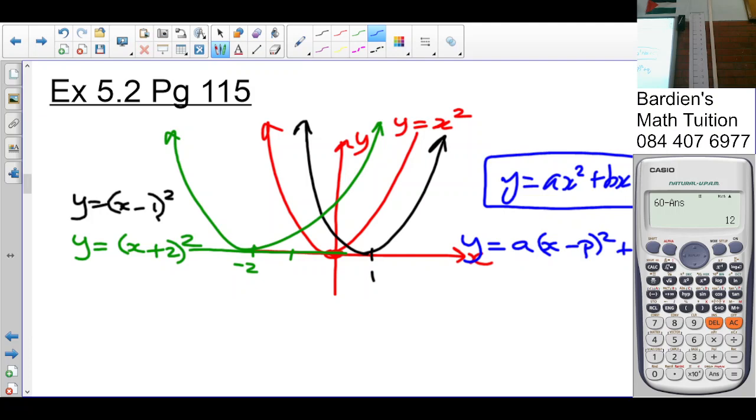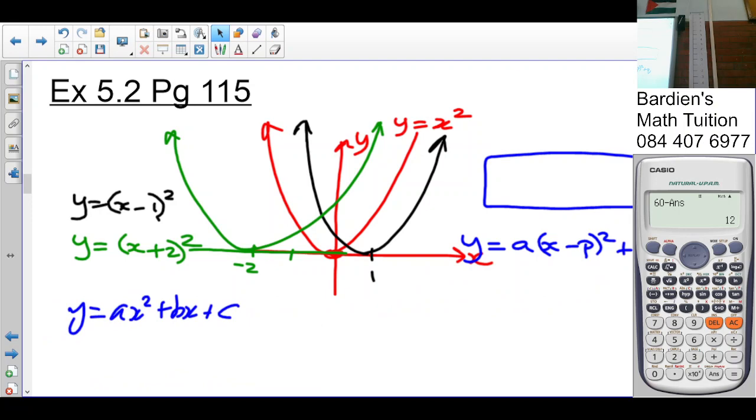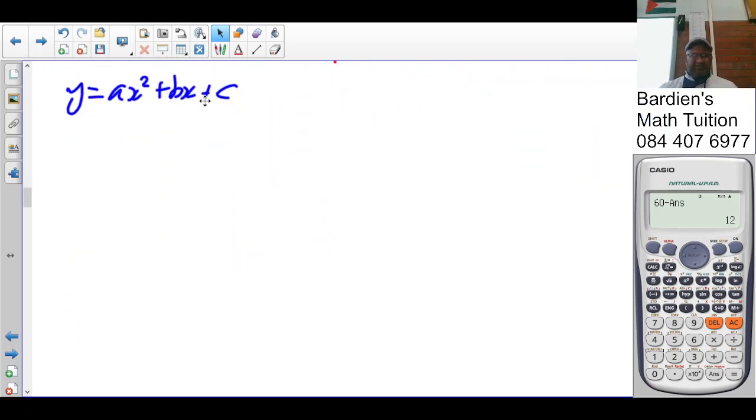So what we have noticed over the years is that learners can do the parabola graph. They know how to draw it. But if they make a mistake in getting it into the completing of the square form, that is challenging for most of them. Okay. So what I did was, I just explained it using the form y is equal to ax squared plus bx plus c. So your heading for today is sketching the parabola in the form of y equals ax squared plus bx plus c. And that is your standard form of the graphs you're going to look at now.